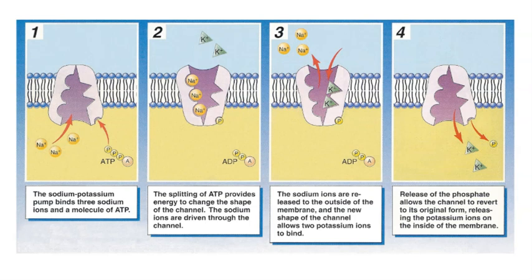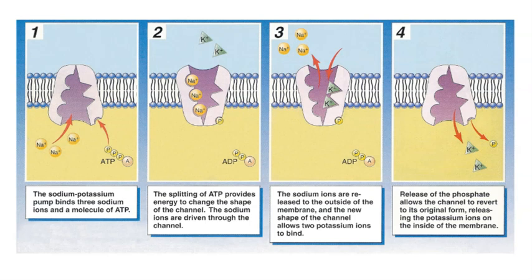This ATP that binds will soon be split. The energy released from that splitting of the ATP will be used to change the shape of the pump, and in doing so, it's going to move those 3 sodium out of the cell. Shortly after that, 2 potassium molecules will bind to their own sites on the pump. The pump will revert back to its original configuration and release those 2 potassium into the cell. So the pump in item 4 here on this diagram is now back to its original configuration, and it's ready to bind a new ATP and new sodium.